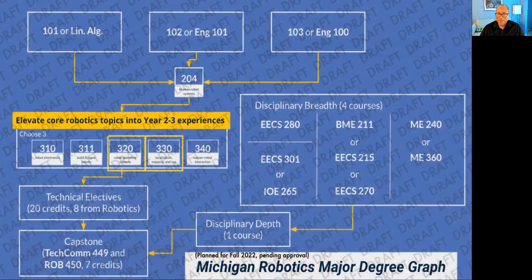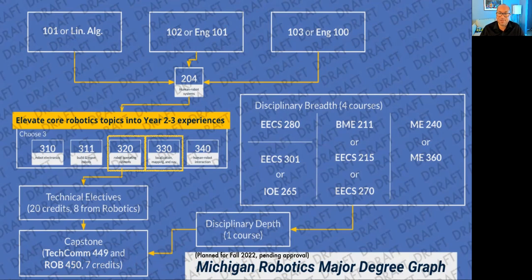If you want to see where this can go in terms of courses, we are on track to offer a robotics major as of fall 2022. But it is a draft. This is still pending approvals, and there are still a number of things that have to go right, but hopefully, fingers crossed, the stars will align and we'll be able to make this a possibility. But this is the draft layout.